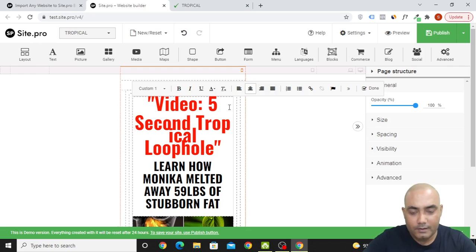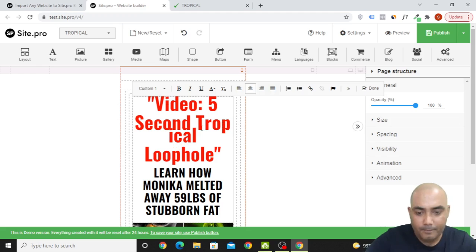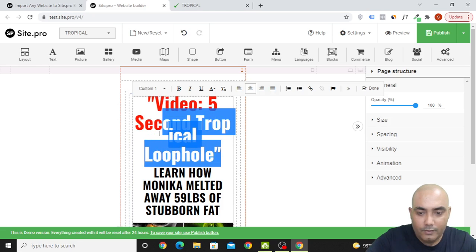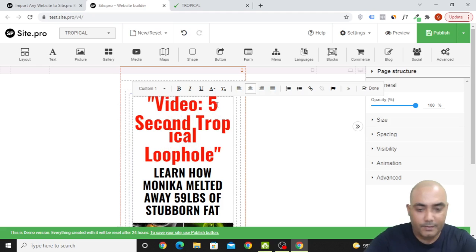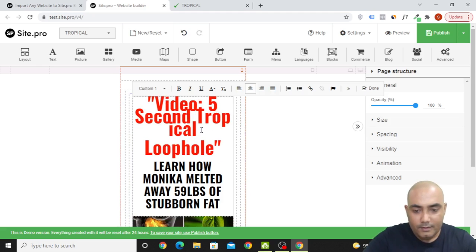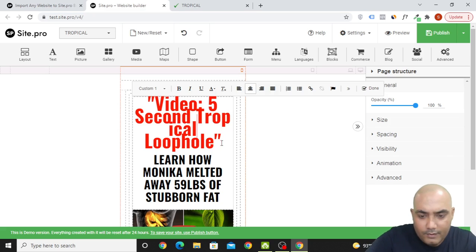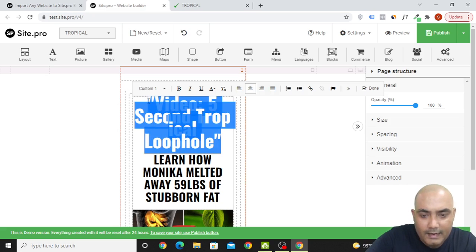So let's see, you can give this space maybe, or maybe what you can do is don't give this space. You can reduce this text size.